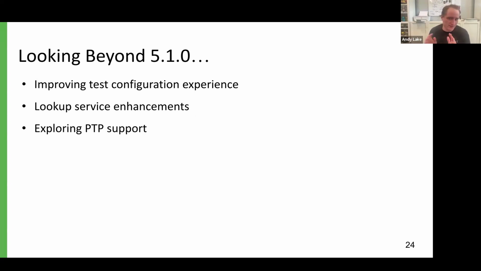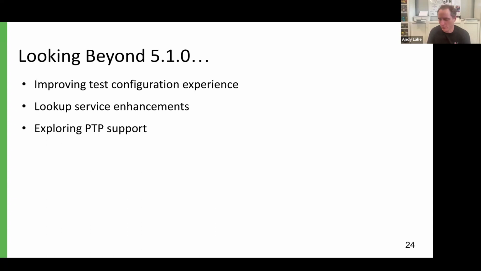In 5.1, that's all exactly as it's always been. But I showed that JSON file briefly before I ran that psconfig publish command. That's still a painful experience to build, and that's probably being nice. We do have a couple web interfaces that help with that, but they also have their own unique challenges, I guess I'll say. So that's where the next focus is going to be: cleaning that up and making that a really good experience, because I think that's some of the worst parts of the various cookbooks we have, having to build that file. So we want to make that better.